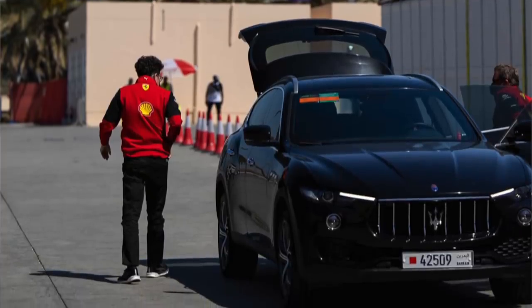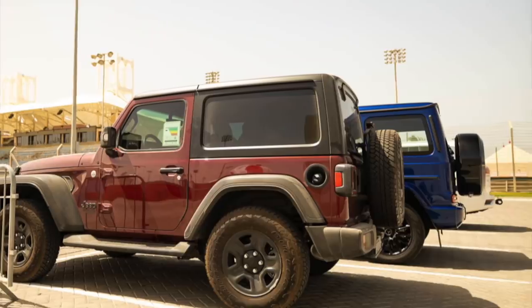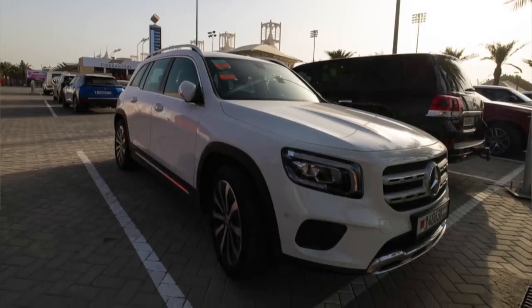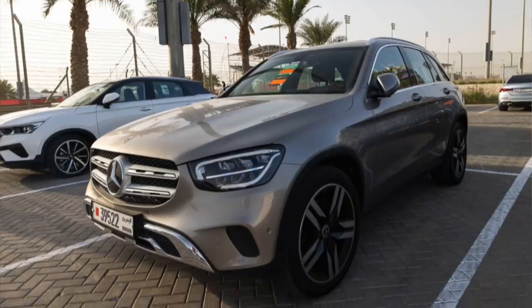That's your 20 drivers, but here are some bonus sightings. Mattia Binotto in a Maserati Levante. Stefano Domenicali was in an Aston Martin and he had a driver. Fred Vasseur was going for something a little more basic — a Jeep. Christian Horner was driving his opposition's car, a Mercedes E200. Andreas Seidel also driving the opposition with a Mercedes GLB 200. McLaren's Zak Brown was in a GLC 200 Mercedes. And Franz Tost had a white Honda Accord.